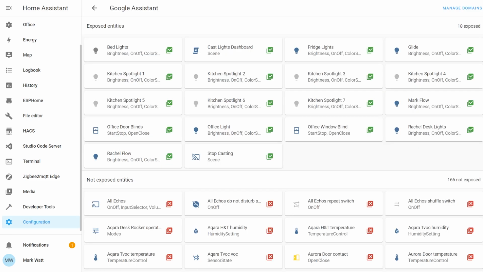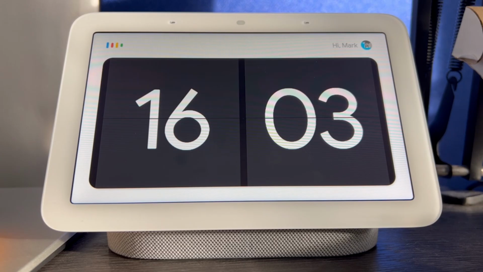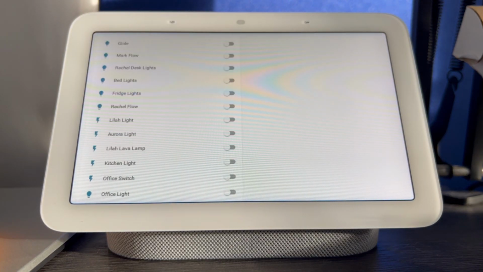The way that I've been making use of casting is by creating some simple scripts to cast specific views. Then by making use of the Home Assistant cloud, I expose these scripts to the Google Assistant, and by doing this, I can then make use of those scripts within Google routines, and then I can set up routines based on specific voice commands. Then I can say things like, "Hey Google, cast lights." Then I'll hear the little ping and it will show me that specific view.